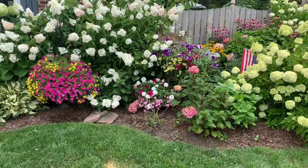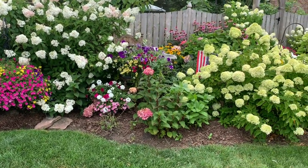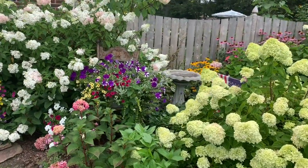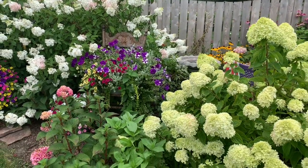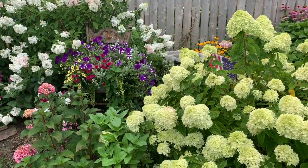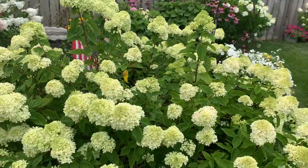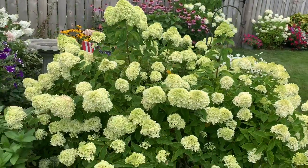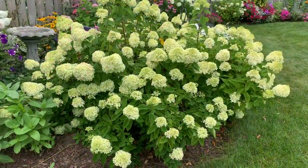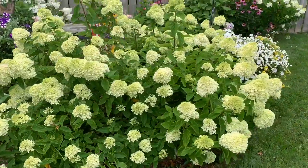There's a huge pot of the mini petunias, and then on a vintage chair there's a galvanized bucket, and it's got some pots with petunias and the mini petunias and verbena. And then we passed by more hydrangeas that were the Bloomstruck from Endless Summer. And they do have blooms on them. This is a little lime hydrangea, so it doesn't get as tall as the limelights, but it's huge. That's also one plant.